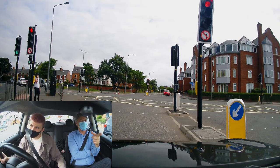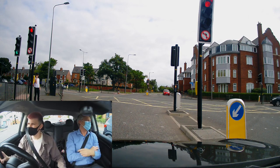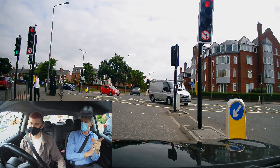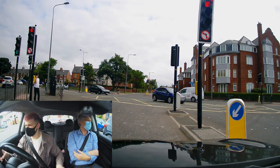If you stall in here, I'm going to get into crash position, because they're going to come from the left and right really fast. I know, look. This will be good for video if you stall in the middle of here, won't it? They don't have speed around here, do they? It's a bit fast.